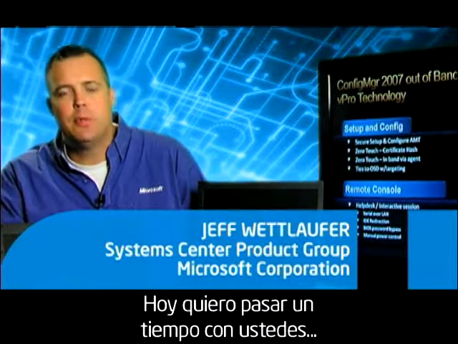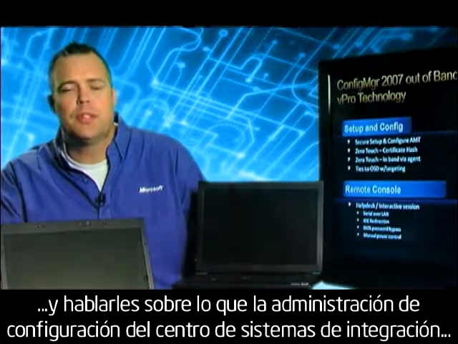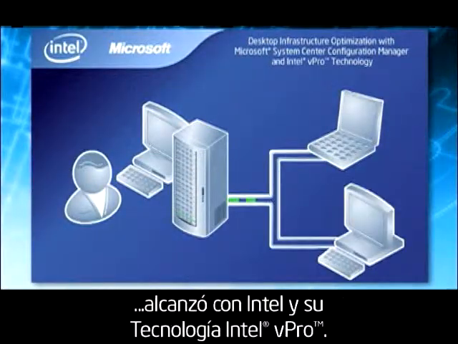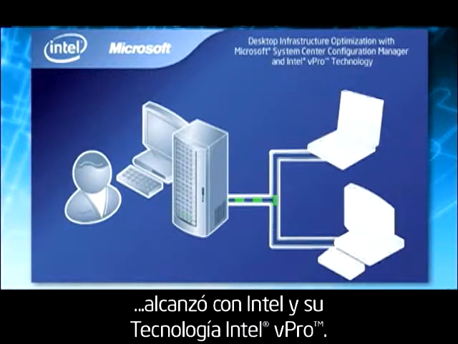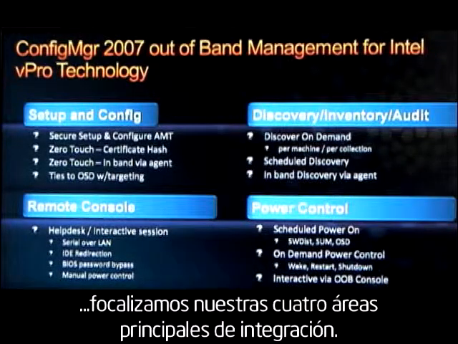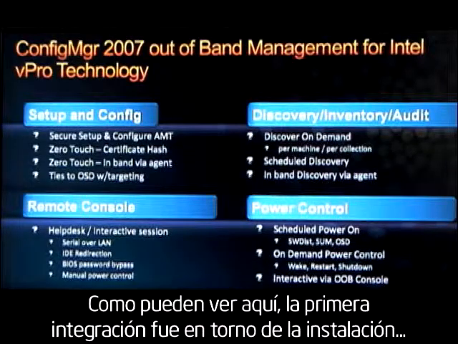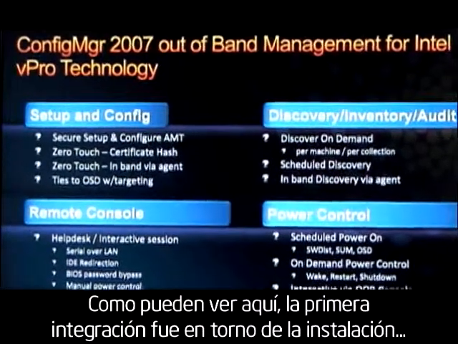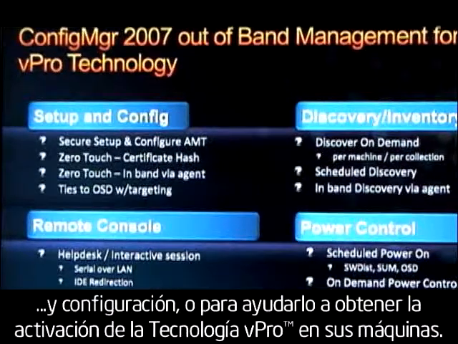Today we wanted to spend a little time with you and talk about the integration System Center Configuration Manager 2007 has achieved with Intel and their Intel vPro technology. When we were working with Intel, we focused on 4 core areas of integration. As you can see here, the first integration was around setup and configuration, or helping you get the activation of the vPro technology on your machines.